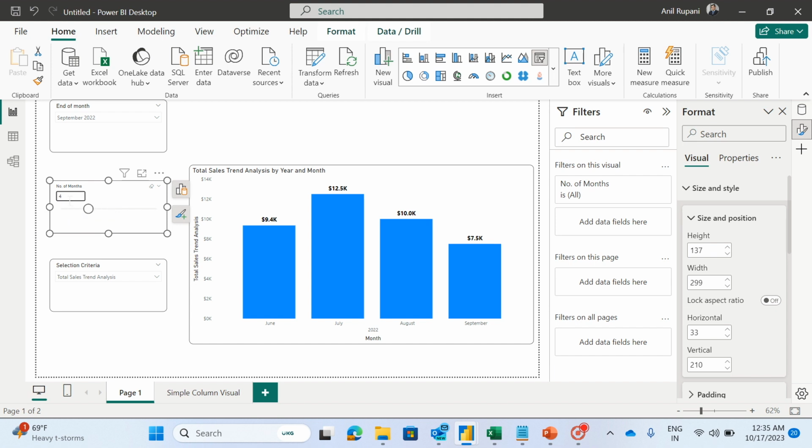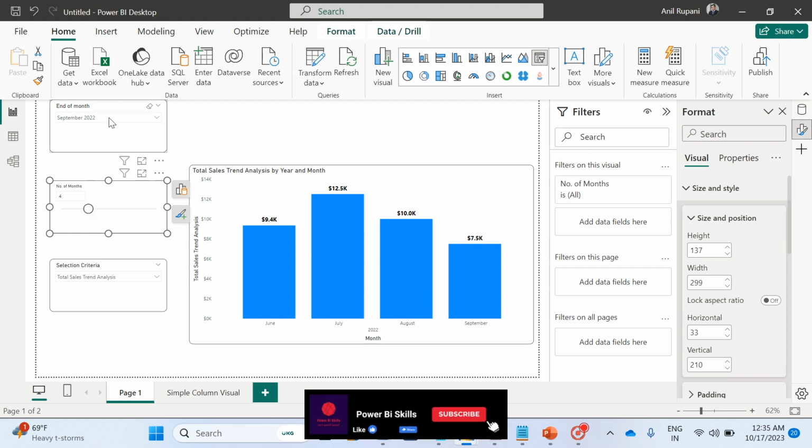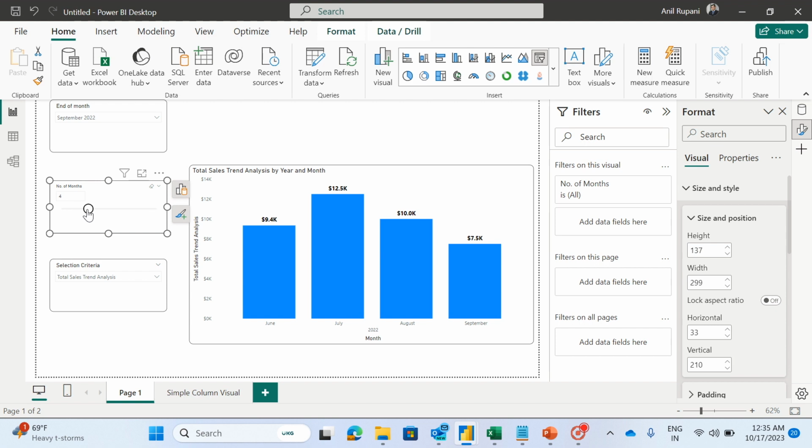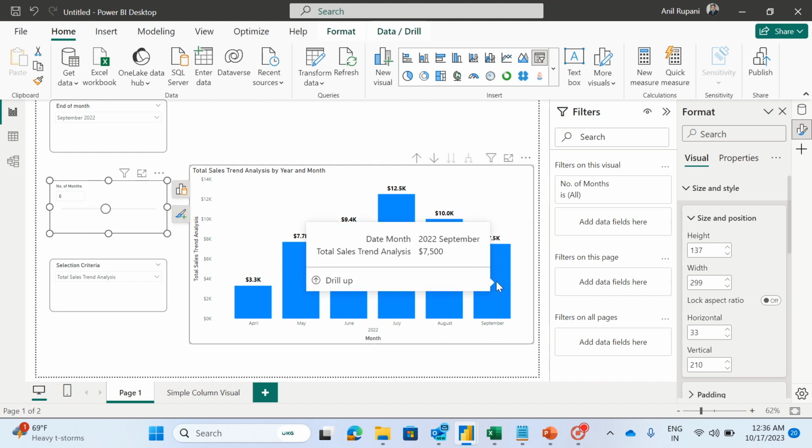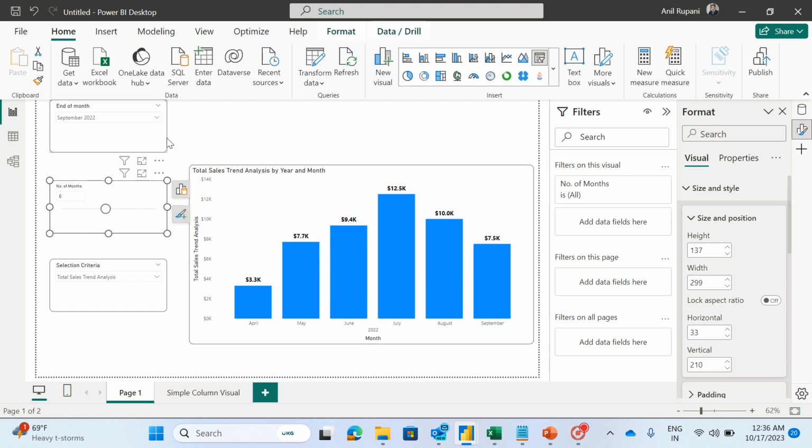For example, if we want to see the trend for 4 months, we'll get the trend for 4 months starting from the month which we have selected in the slicer. If we want to see the trend for 6 months, we'll get the trend for 6 months prior to the month which we have selected in the slicer.